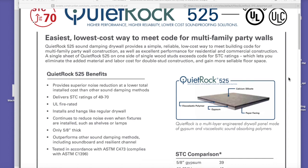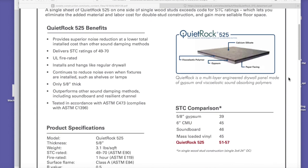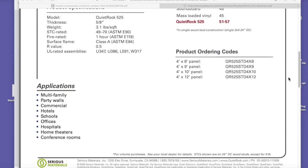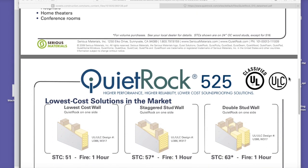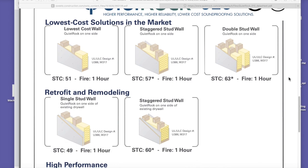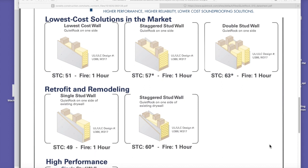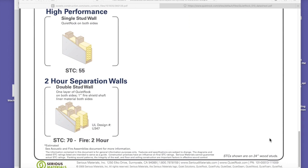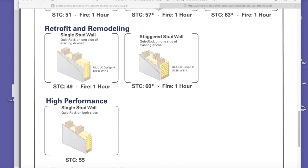So my next step was to replace two of the original walls in that room with a sound-dampening drywall called Quietrock. And here's a spec sheet on Quietrock 525, which is the kind I used. It's a combination of gypsum with a viscoelastic polymer in the middle and a layer of calcium silicate. And this dampens sound by turning it into heat. This spec sheet shows that when you use it on one side of the wall assembly with insulation, you get an STC of 49. A hollow wall with half-inch drywall has an STC of only 35.